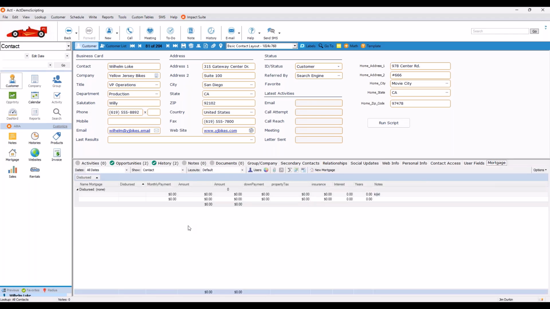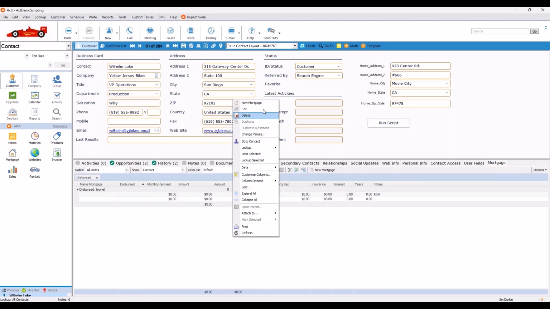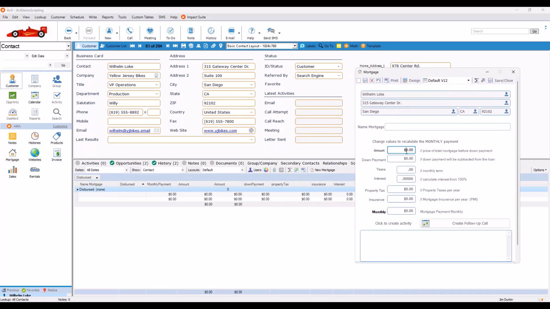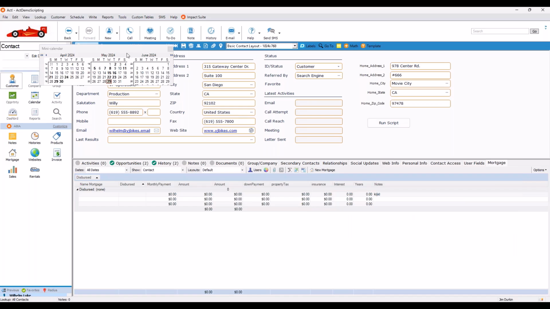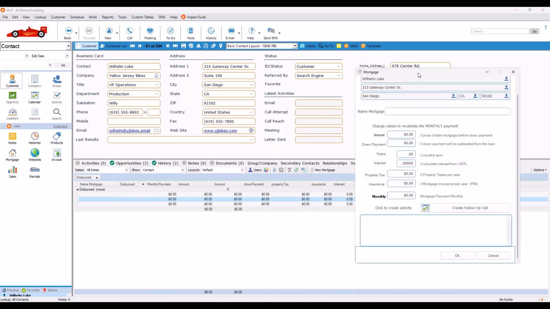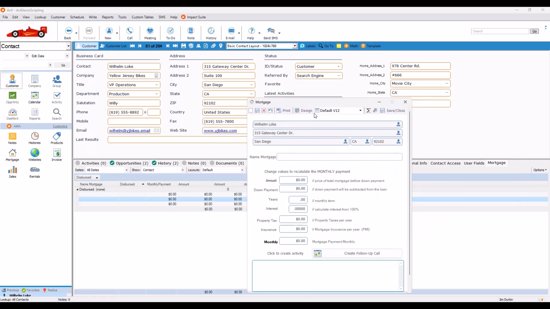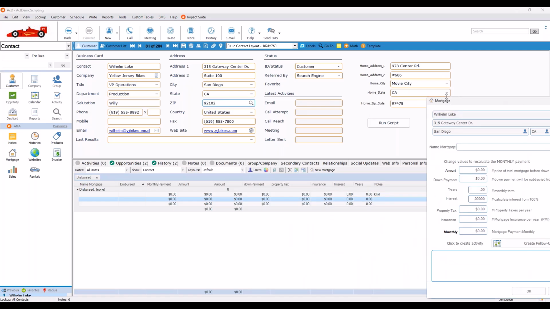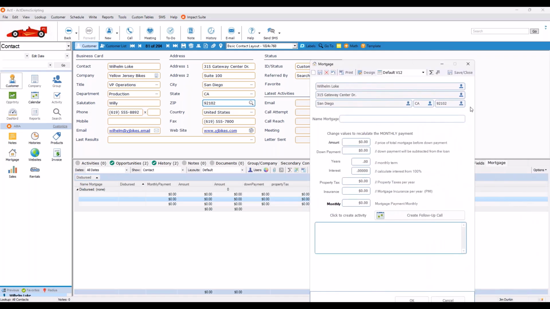Let's go back to the mortgages, and this time I'm going to right-click and say new mortgage. Looks the same. I can type in values here. Oh, my next mini calendar pops up. I have a new mortgage up here, but if you notice, I can come into here and put focus on here. So I actually have two events going on at the same time. I have this data entry window and I have this data entry window.